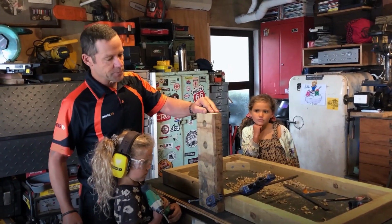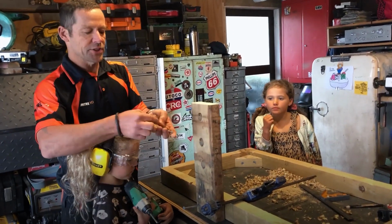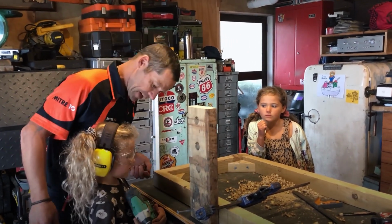Okay, so we've got our bit of 6x2 sitting in the middle of our frame. I've got a clamp sitting on there. Now I'm just going to attach it with 4 of these 100 millimeter long bugle screws. So you ready, Ducky? Yeah.